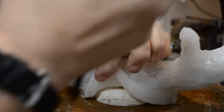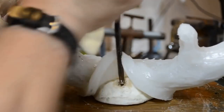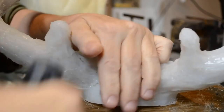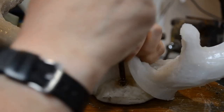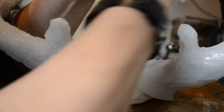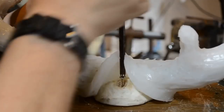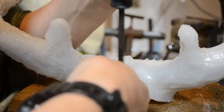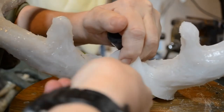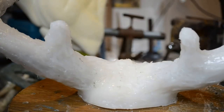Whoops. And I just scooped out the clay a little bit to remove this screw. It's a short screw. The back of this is already loosened from the base. I just want to get the screw out of there. I want to be able to remove it entirely. I can grab it with pliers and pull the screw out. There we go, that's that one. And I'll get the other two.